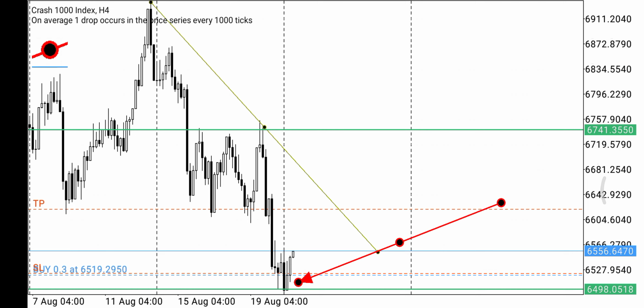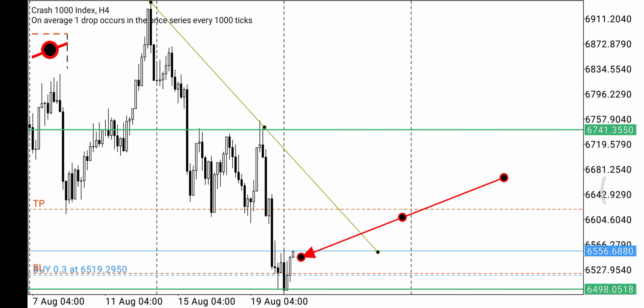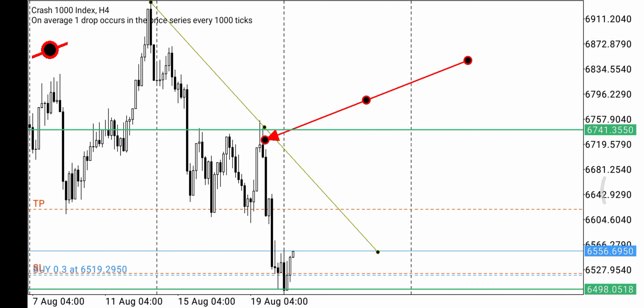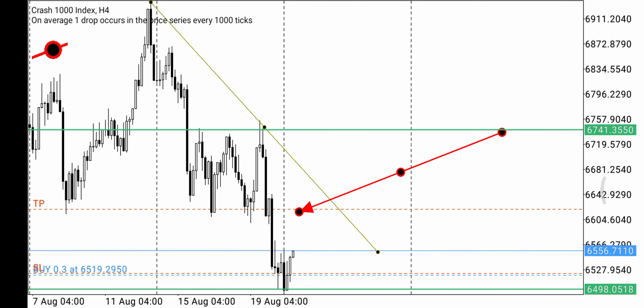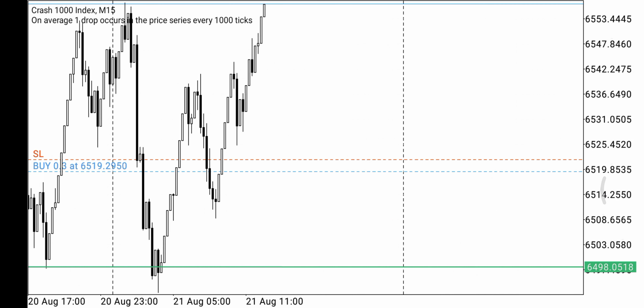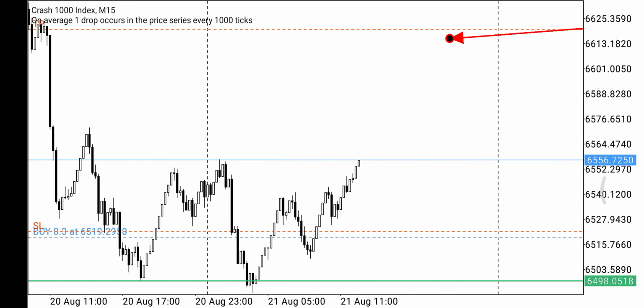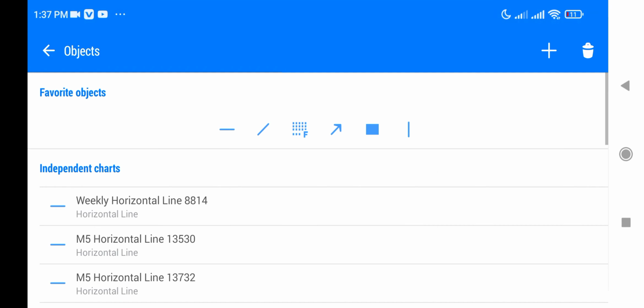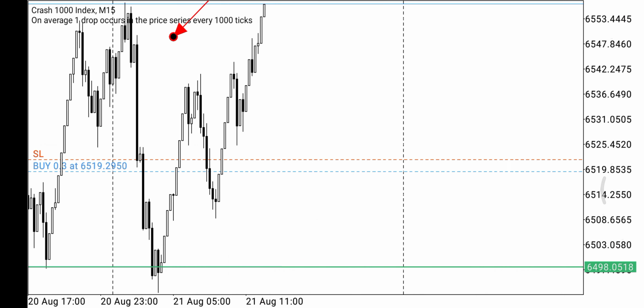So this is when I noticed the buyers' presence in the market around here. Buyers' presence is much more around here than on this previous candle when it was falling. So that's when I come to my lower time frame to look for my entry. So how did I get my entry? Simple way. This is the first thing.